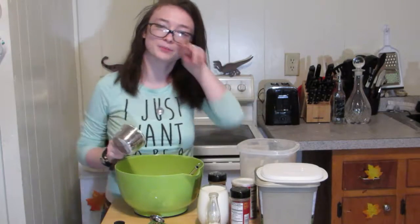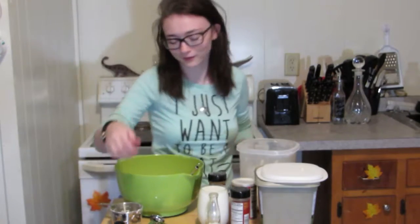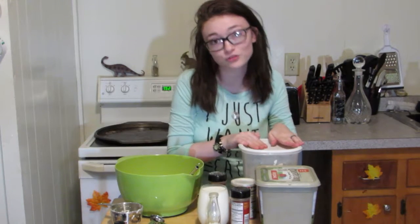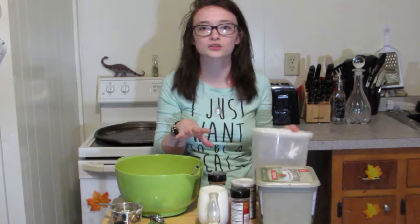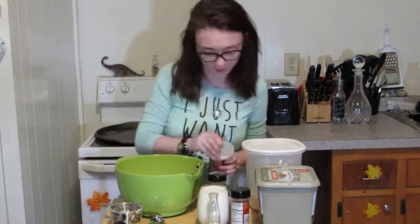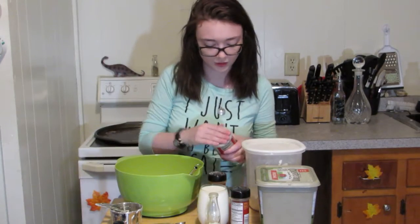They don't have to be really precise. I mean, they are biscuits, so they aren't the most complicated of things to make. And it doesn't really matter if you have a little bit of extra flour. Speaking of extra flour, though, you are going to want to set a little bit aside to dust your surface when you're rolling out the dough. Right, baking powder next. And then we're just going to need some salt.